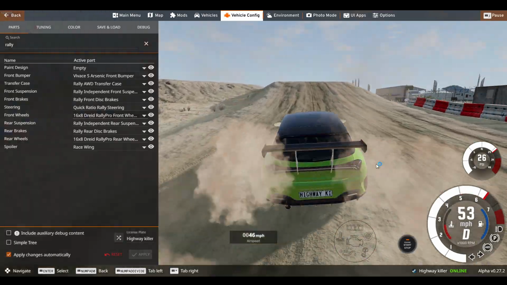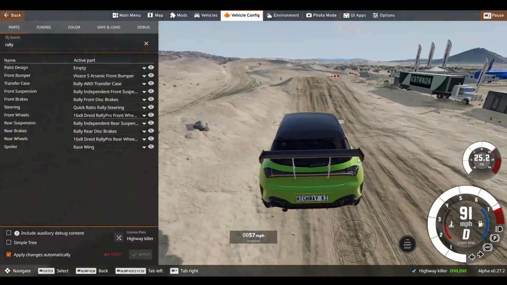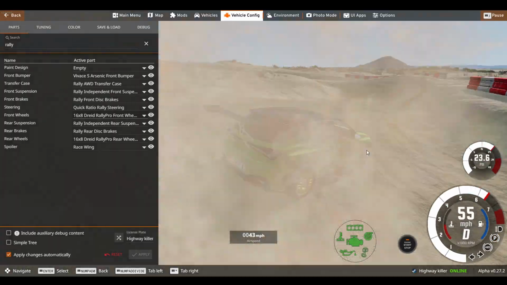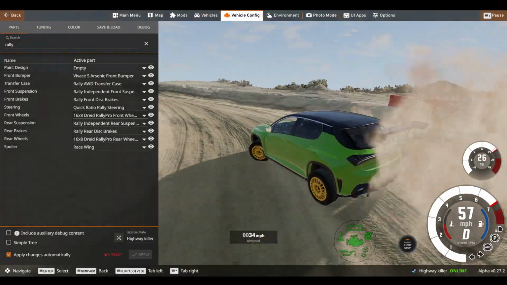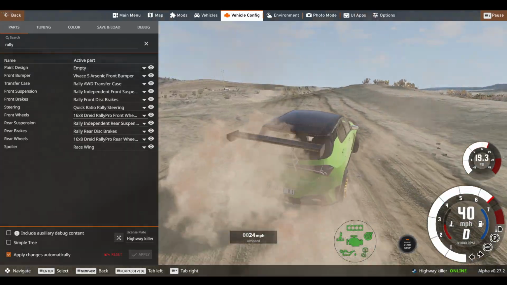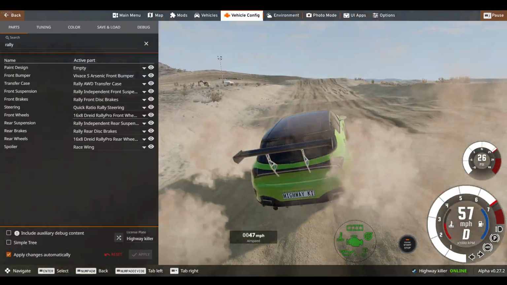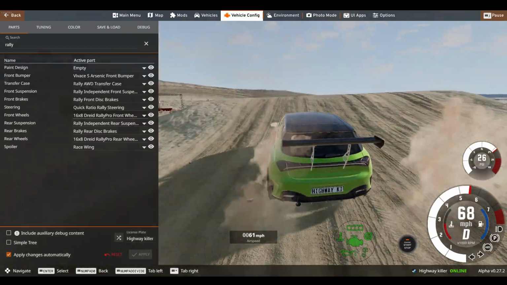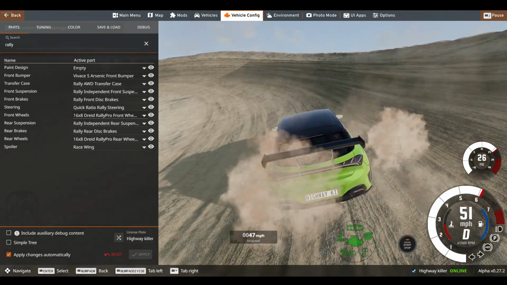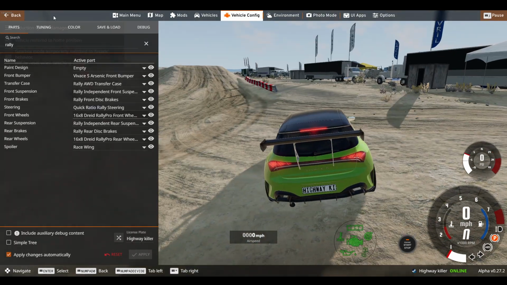Let's just test drive this out. Feels okay, but the steering is kind of slow. The steering is a bit slow, and the suspension feels a bit too hard.